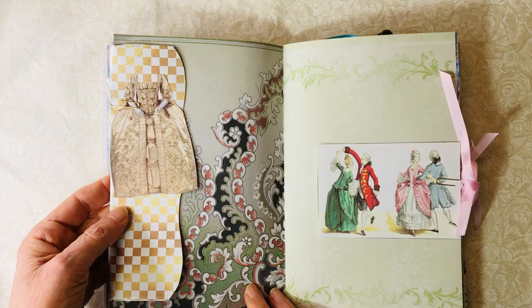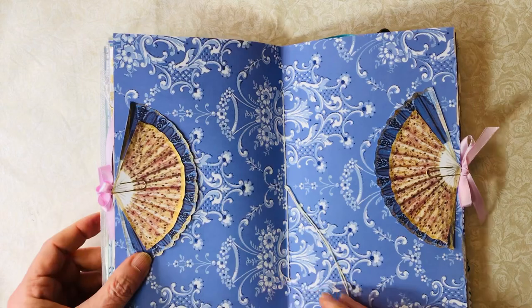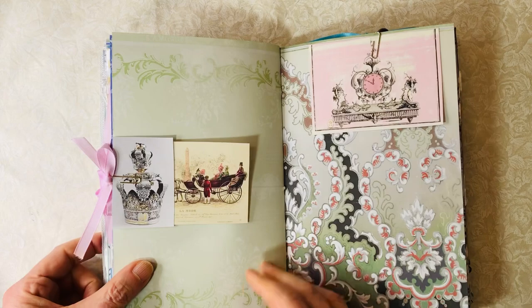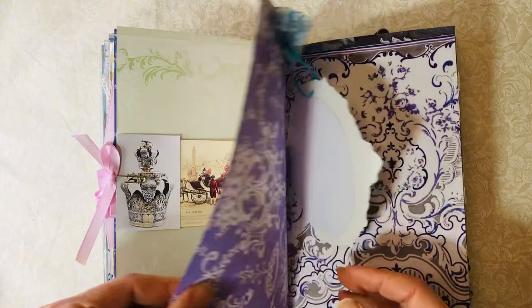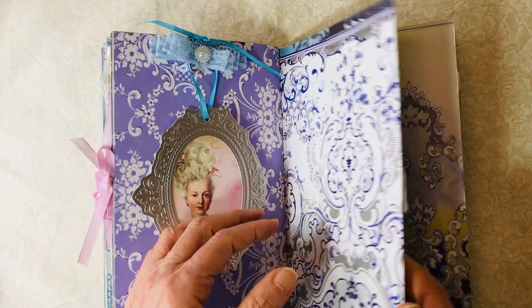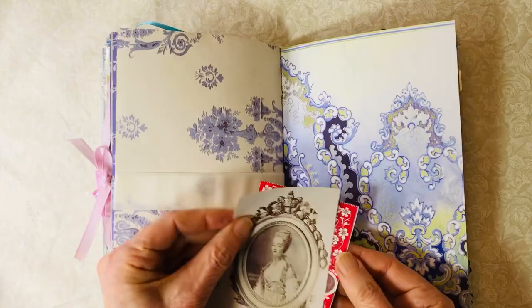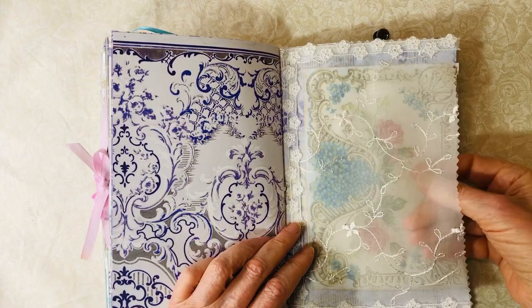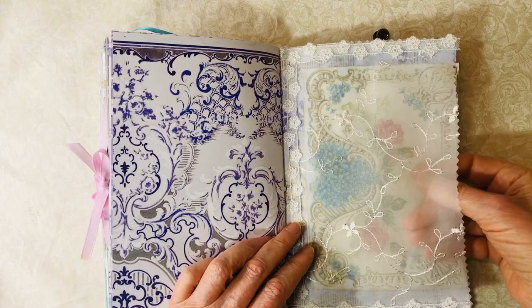I thought I'd leave it up to you. A couple little fussy cuts. The center of the signature — these are just paper clipped in, so you can move those wherever you want, or you can attach them here. That would make a double tuck. Just some little digitals you can use in your journaling. This is not attached — you can move that bow anywhere you want, or you can leave it here. And you can attach it with a Marie Antoinette frame and a picture of her. Another little velvet belly band. A lace pocket with a journaling card that I've edged in gold.